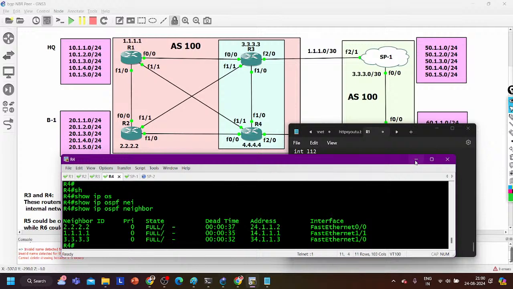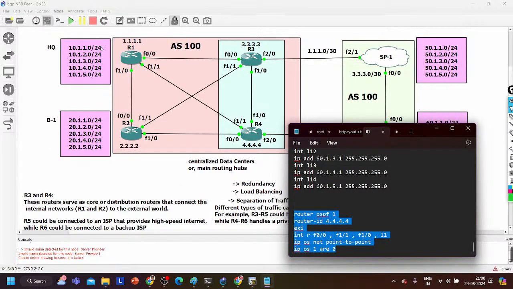Now, as I told you, I'm going to configure EBGP full mesh here, a full mesh topology. So on router number 1, I'm going to create one peer group: router BGP AS number 100, and then neighbor Cisco peer-group.